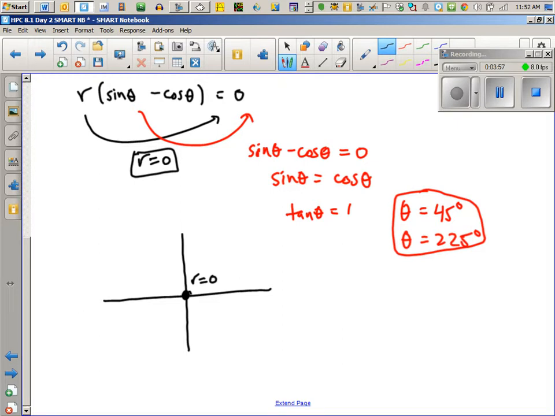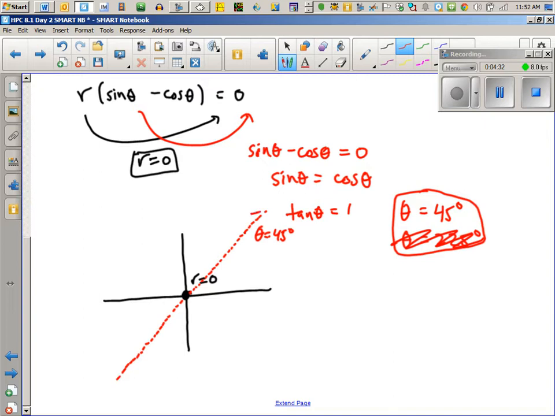Okay, now this next one in red means something else. It means you must find all the points where theta is 45. Well, there's a lot of those. You never told me what radius to use, so I could draw any of these points. Every single one of them has theta equals 45. And theta equals 225 is down in quadrant 3 here. But honestly, if I allow r to be negative, if I allow backwards motion, 45 is good enough, because I'm going to get these anyway if I walk backwards away from 45.